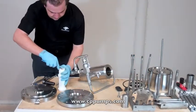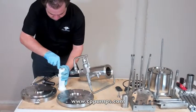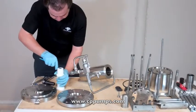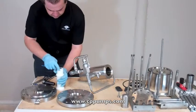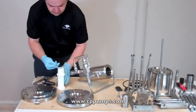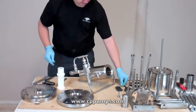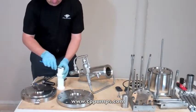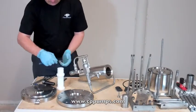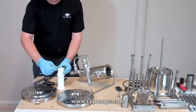Now here there's a spiral ring. They're a little tricky to get out. Just push the little corner and then trace around it. It'll come right out. Then you'll have a washer, a U-cup seal, and another rod bushing.